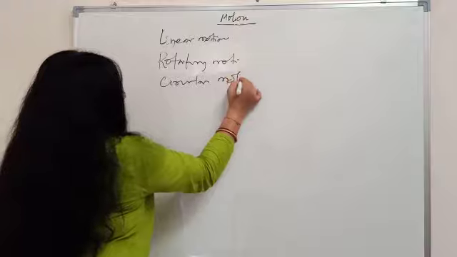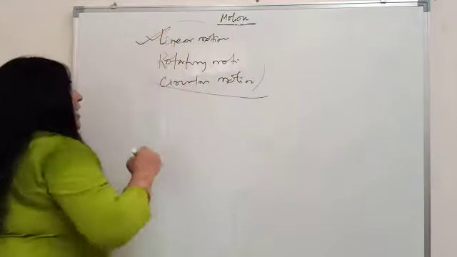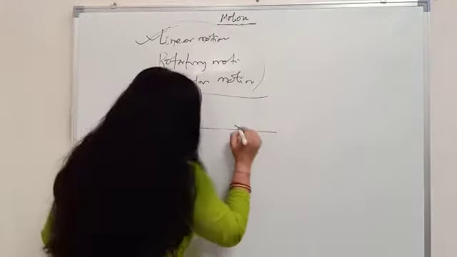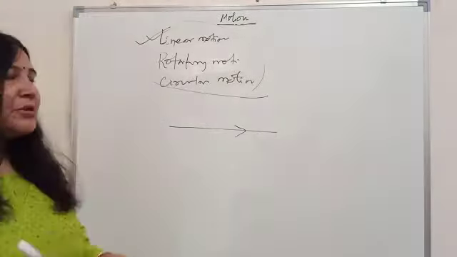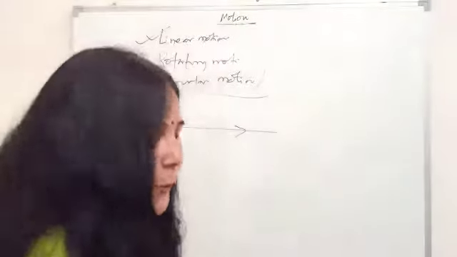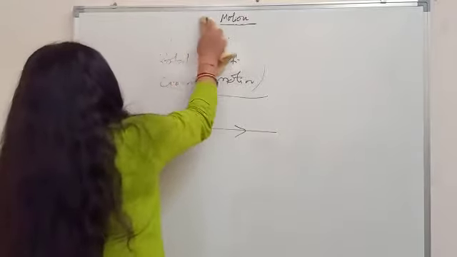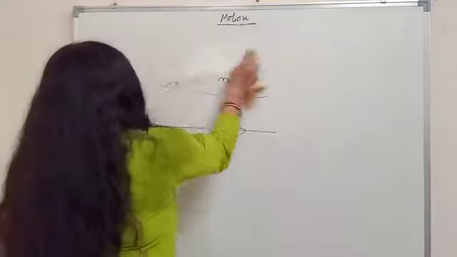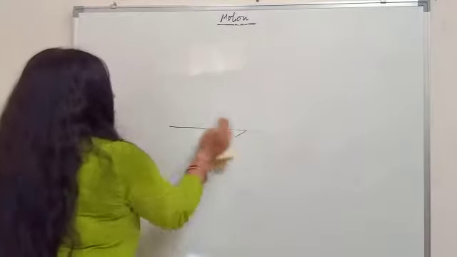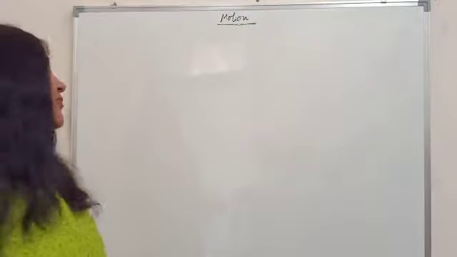We don't have to deal with all of these, only with the first kind, which is called linear motion. That means a body moving in a straight line. So we have to deal with those things; these others are not required for your topics to be covered. Now, this linear motion is again classified into two categories, which we say are uniform motion and non-uniform motion.